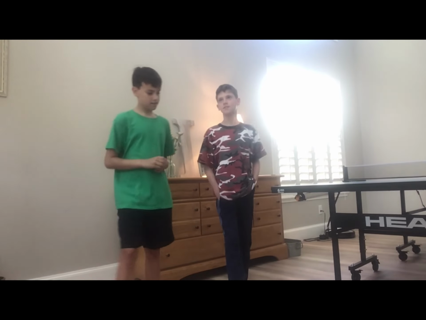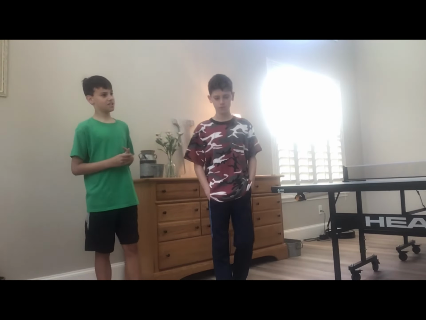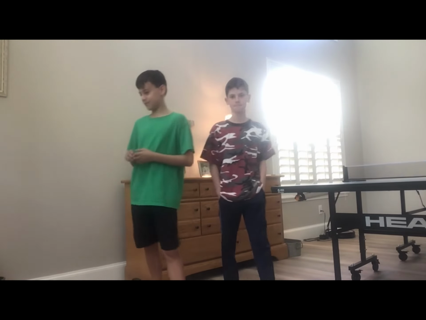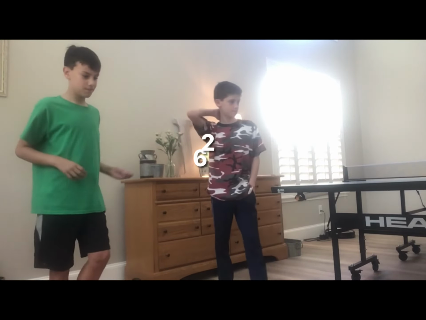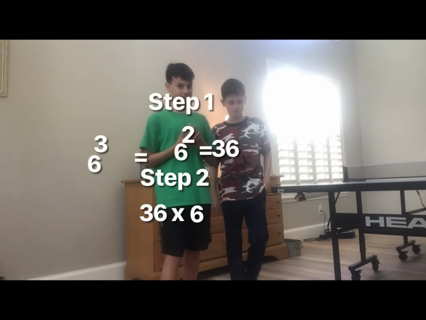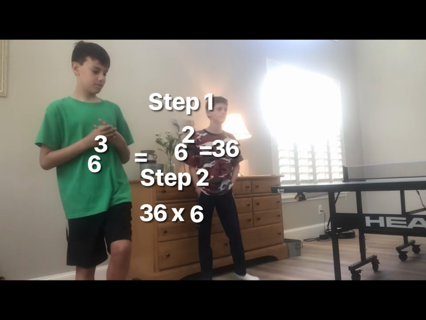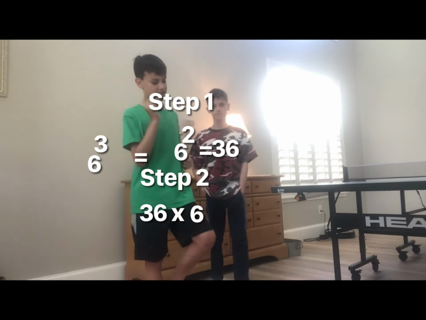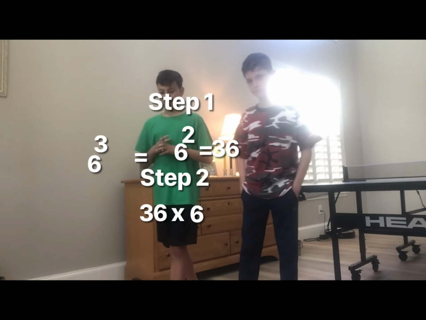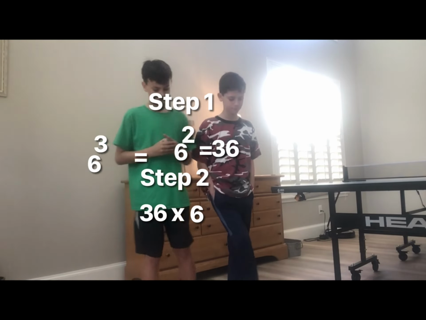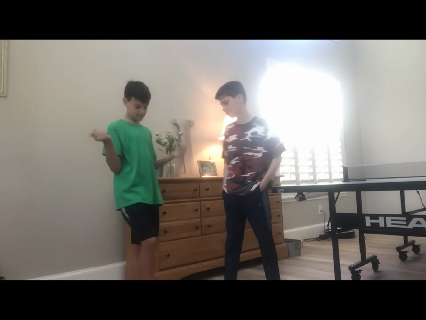Well, let's start with some practice problems. Let's try 6 to the second. This one's an easy one because it's just 6 times 6, 36. But once you do it multiple times, like 6 to the third, you have to do the multiplication problem, 36 times 6, and you get 216, which is not as easy as just doing 6 times 6.